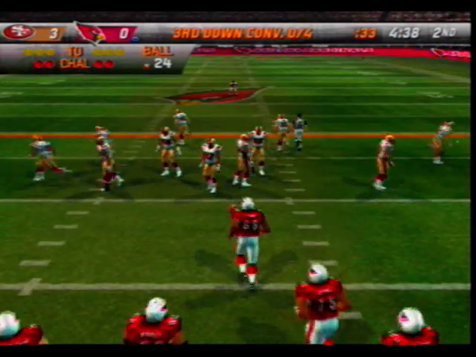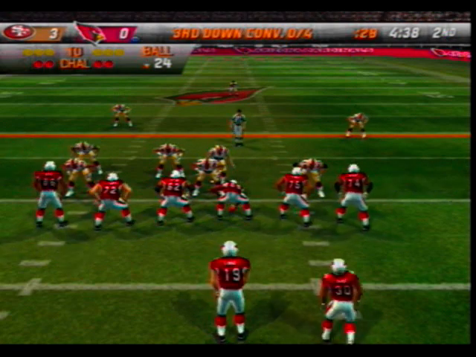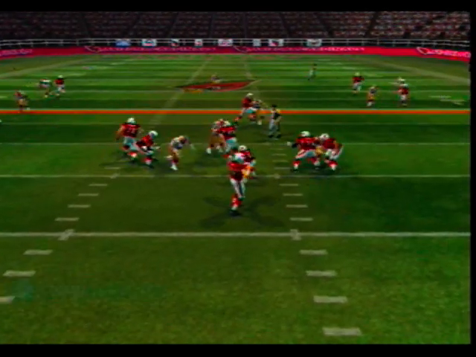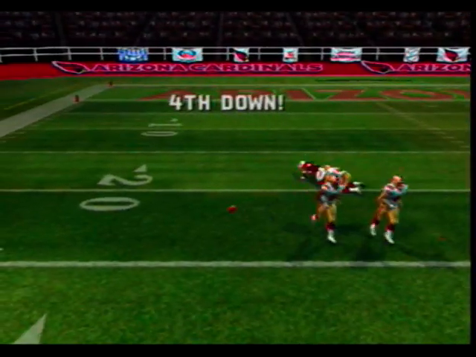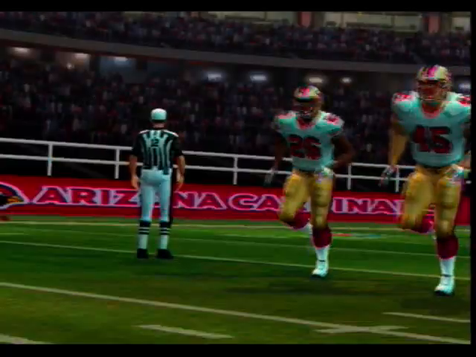Third and 10. Ball on the 24-yard line. Dropping back. Hunts. Long throw. Nearly intercepted. Chase takes the shot deep downfield despite very good coverage.